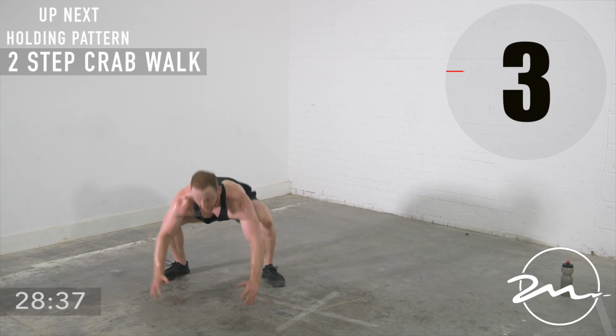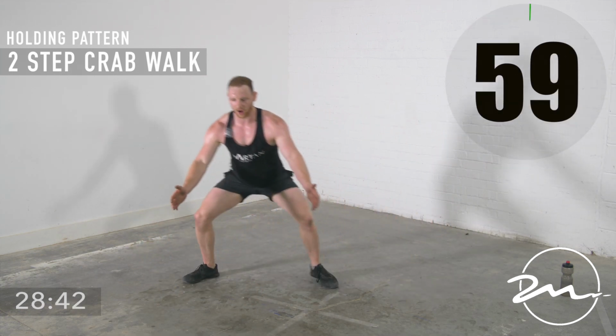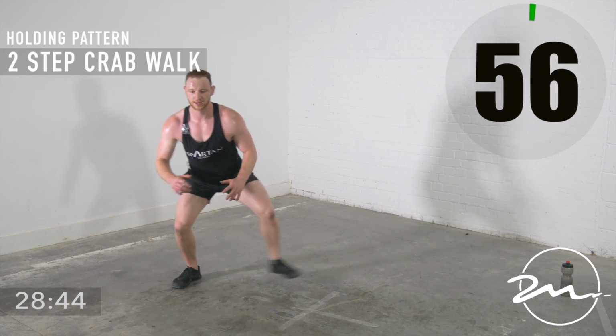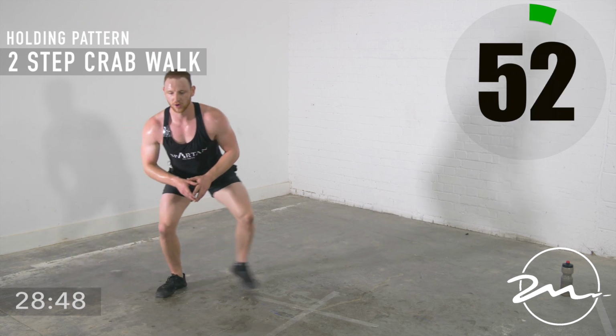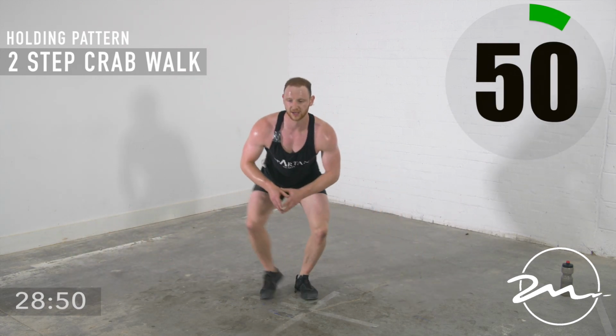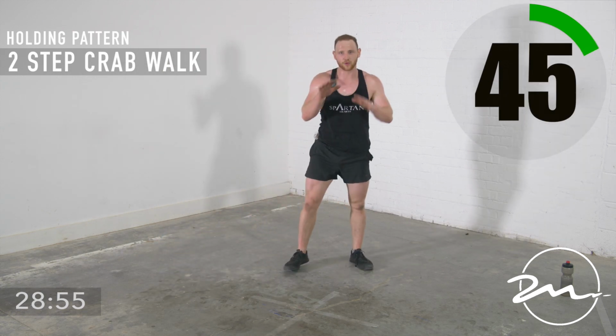Down, three, and back up. Two, get ready, get in that position. Okay, in that holding pattern. One, two, one, with a little step out. Two, that's it. Keep going. Right, hold it there, hold it there.